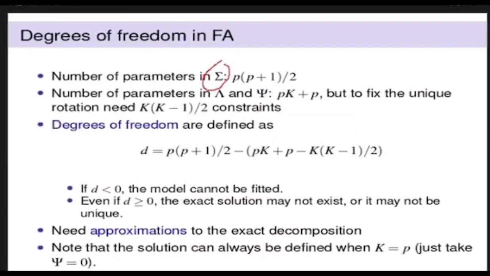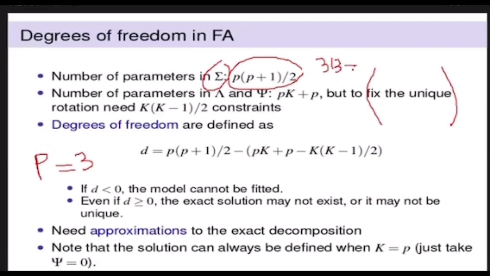Okay, now let me tell you this. The number of parameters will depend on the number of features. Take a look at this. Let me give you this example. If we have three features, the variance-covariance will be 3 by 3, right? Three features, it will be 3 by 3. Now, let's just say P equals 3, for three features. Now, you know what I need you to do? If you want to know the number of parameters, plug in 3 here, it's going to be 3 times (3 plus 1) over 2, right? 3 times (3 plus 1) over 2. That will be 3 times 4 over 2.